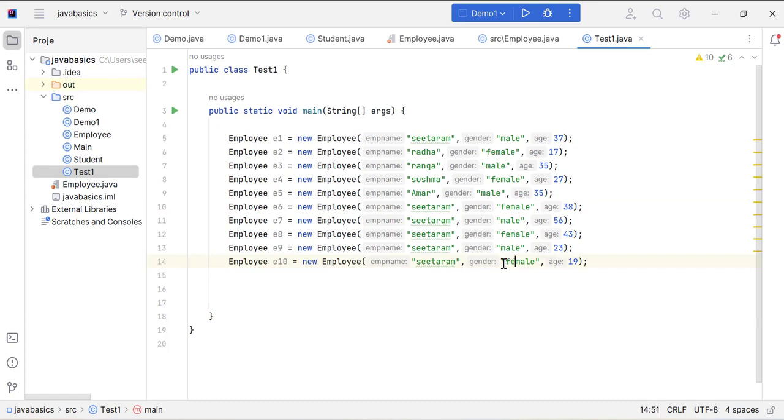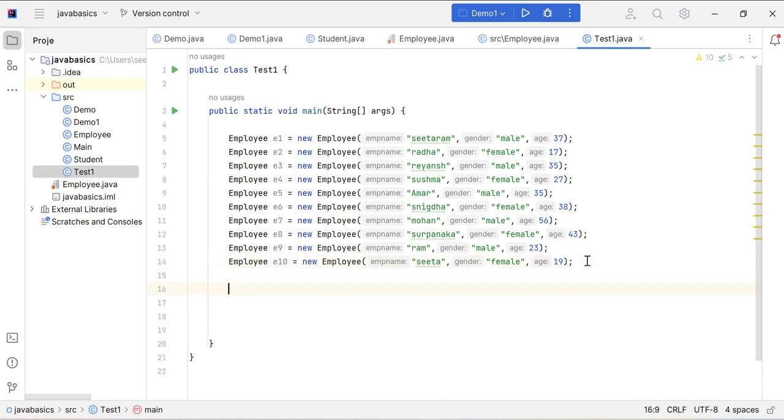Let's say this is also female, and let's write it as Sita, Ram, Surpanaka, Mohan, and Sita. Let's make it Prayansh. Now we have some employee objects.